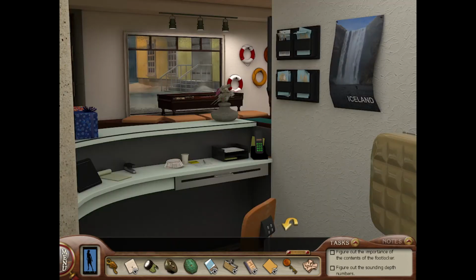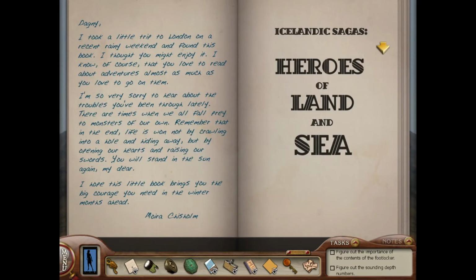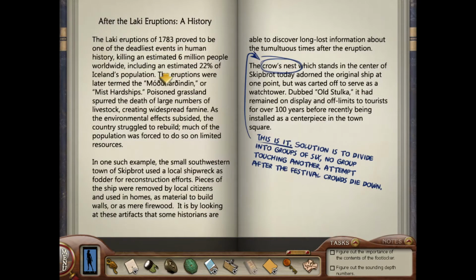Hey, Dave. No, you can't turn this page. This one's about the eruptions. This references crow's nest. This is it. Solution is to divide into groups of 6.